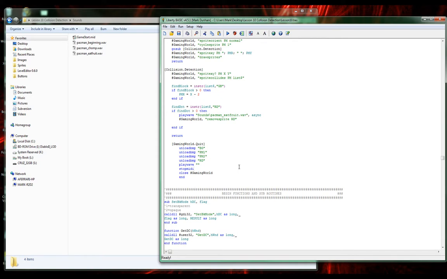But I hope you guys found this interesting. Like I said, not everything's perfect with the sound files here. We could actually refine how they work by using some if statements, make sure the music isn't playing already, make sure the sound isn't playing already. So there's quite a few different things we could do to clean this up a lot more. But I just want to give you guys an introduction to sound. You can play MIDI files and you can play WAV files. Hope you guys got a lot out of it.